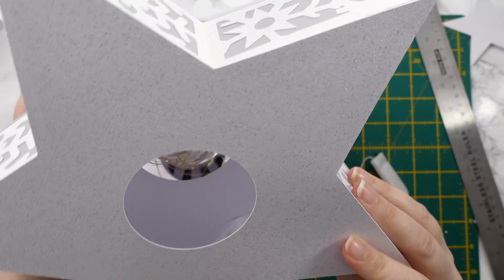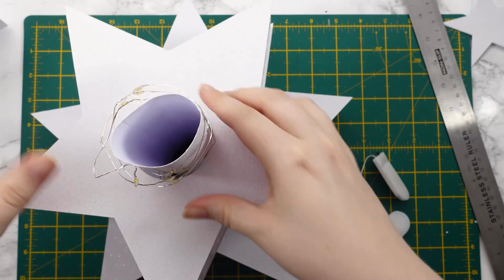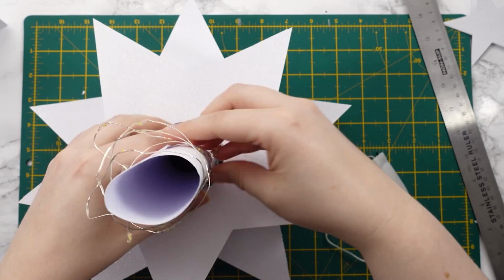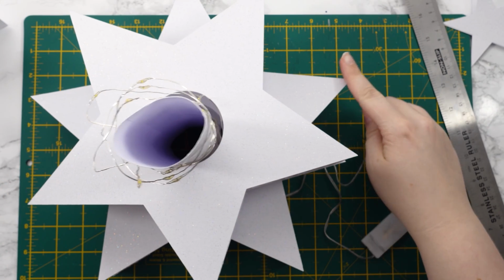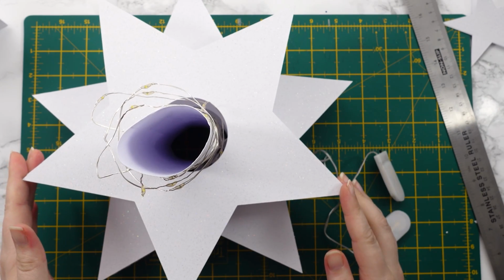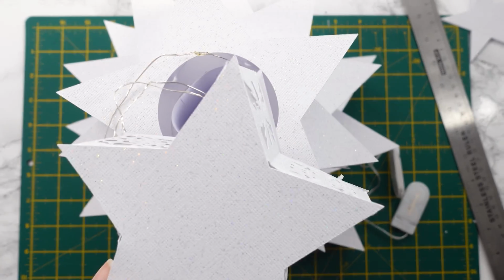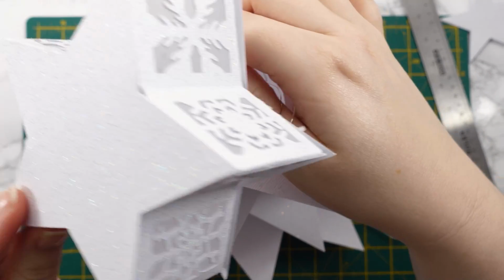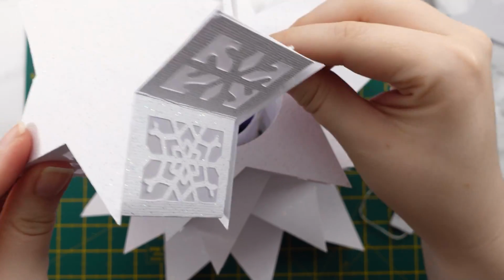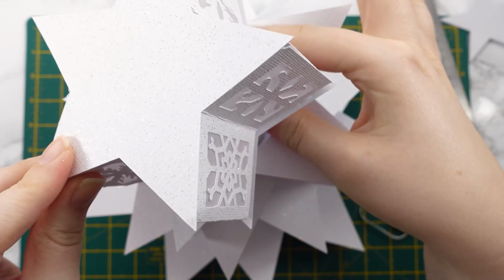This bit just goes over the top too. And then position it so that you've got the alternating spikes. This is the bottom and this is the one on top. It's going to go like that. And then I can continue for all of the other stars. I'm now almost ready. I've just got 1 star left, and this is the little bit that's coming over the tube. So this time it goes in, and it's not going to come out the other side because there's no hole at the top of this one.